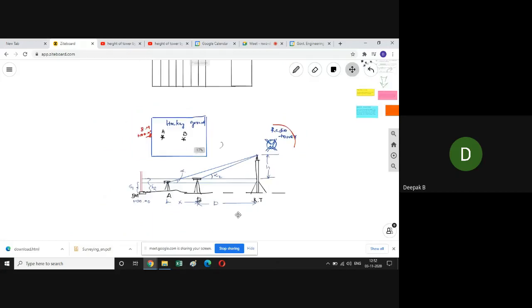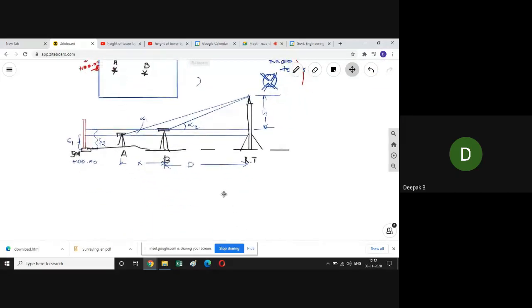So let's see how the calculation is going to be done. You can add if you are finding any sort of mistakes or difference in calculations. You can participate or interact with me when this calculation or derivation is done. I encourage you to interact with me in such a case. So let's say that this distance will be HD. That is the difference between S2 and S1. That is HD.